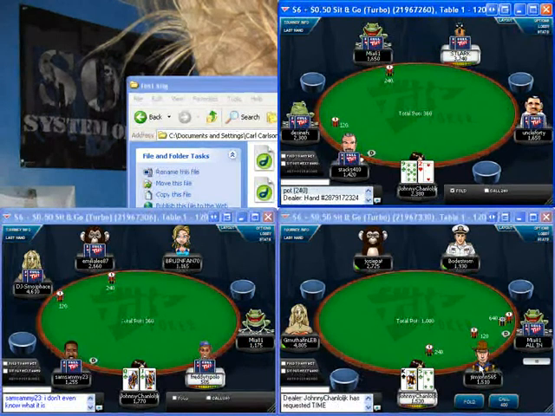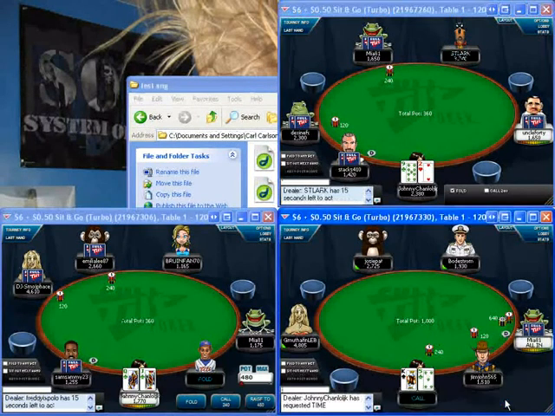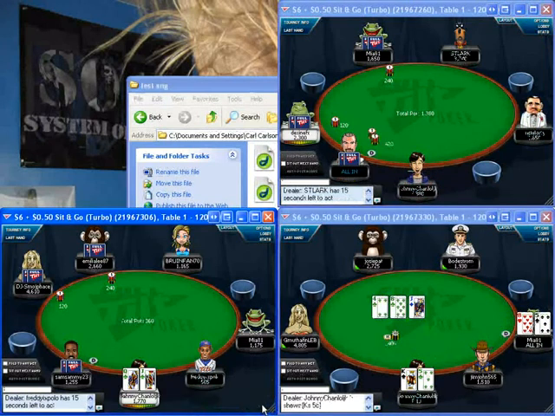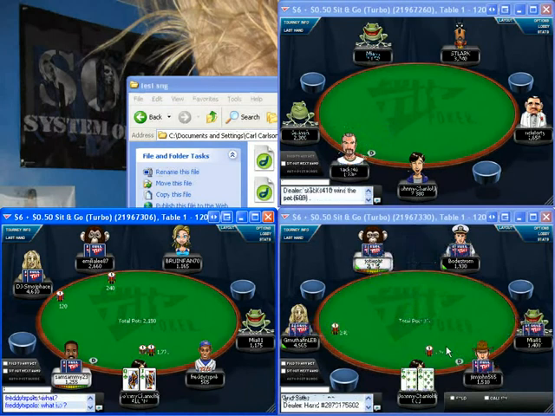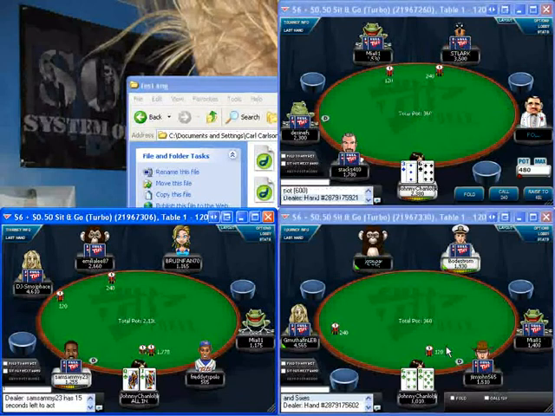400 to call. 1,000 in the pot. He's dead. I'm gonna gamble with my king high here. Oh, that's a pretty good gamble, till that 8, of course. I mean, it wasn't really a bad call. I was getting 2.5 to 1, king high. He was really desperate. I mean, maybe I should have folded and just conserved my 400 chips.